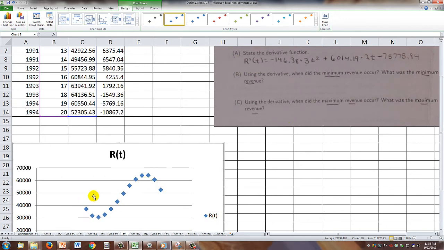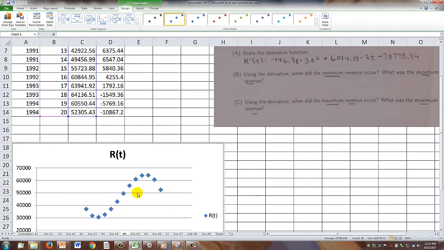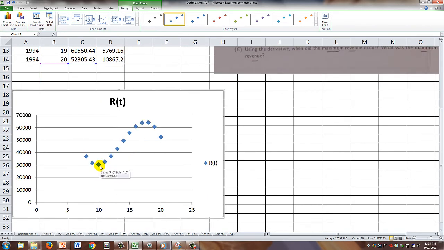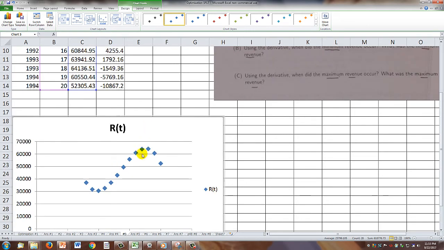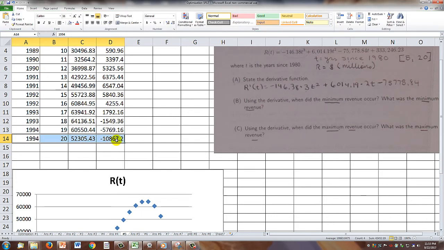And so you really have to understand this eyeball method, because the first derivative equal to 0 that it's going to find is the minimum. So if you want just the maximum, you're going to have to type a guess number in to get it not to find the minimum first. But this is a problem where we want to know both the minimum and the maximum. So let's do the minimum first, and then we'll do the max.